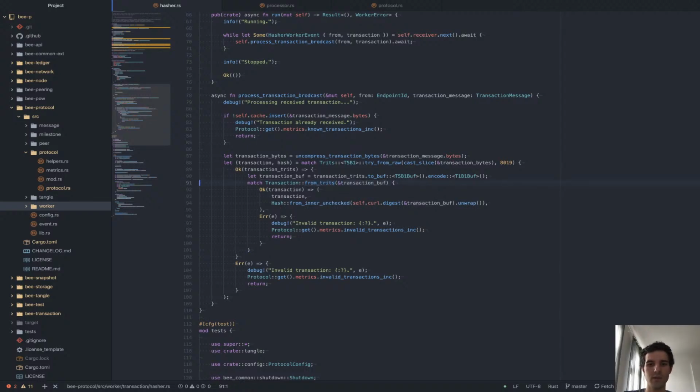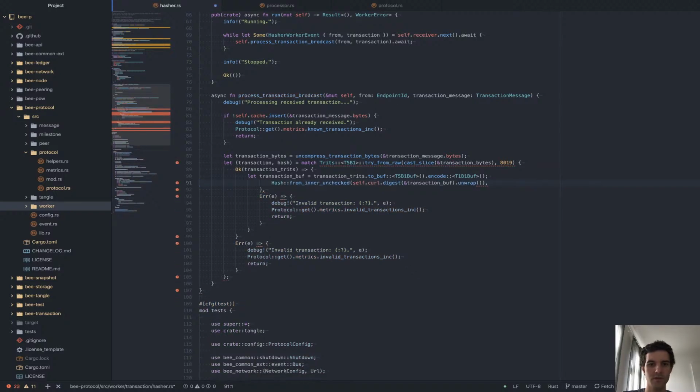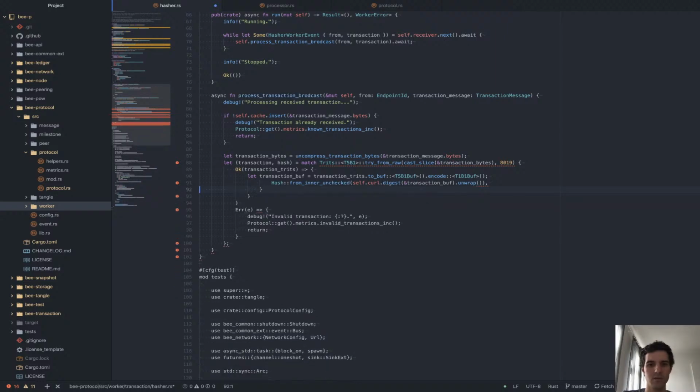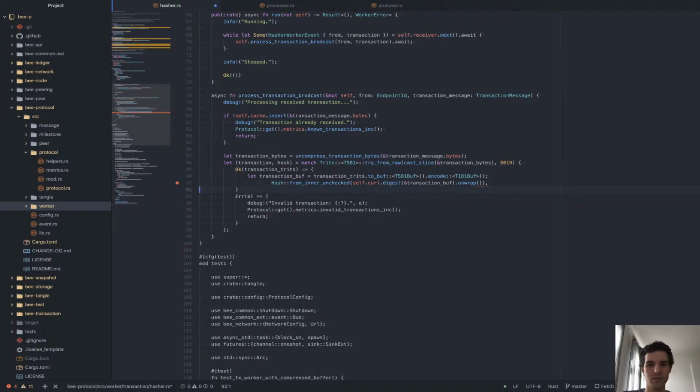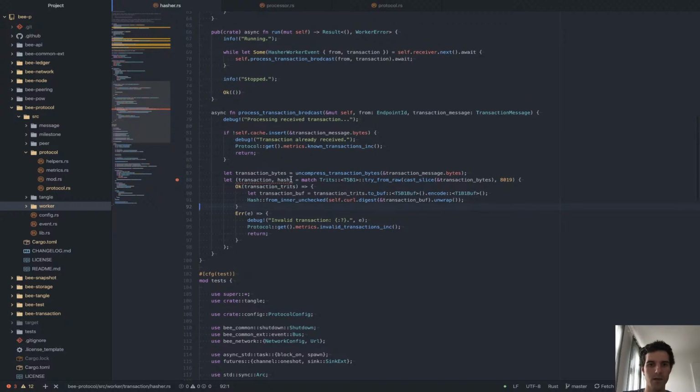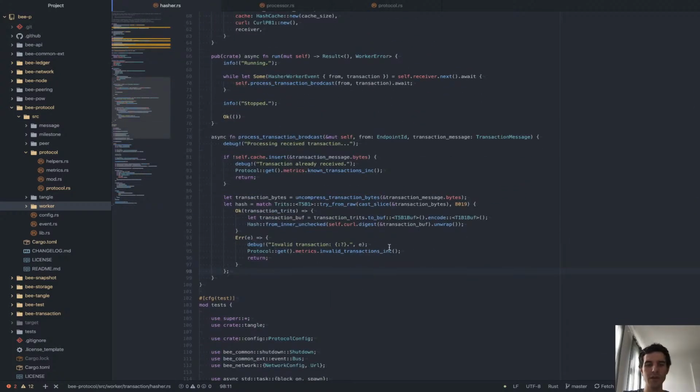So we don't need that here, so we are going to remove it, just keeping the hashing part. Alright, and now we don't have the transaction anymore, but only the hash. So that's what it would look like.